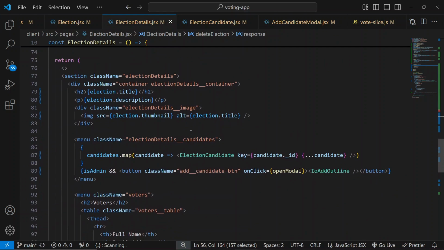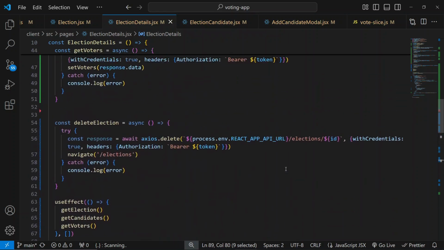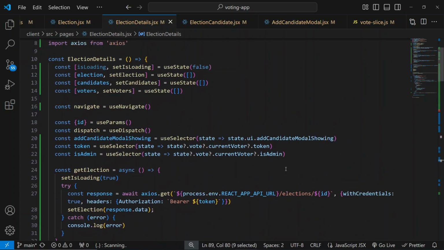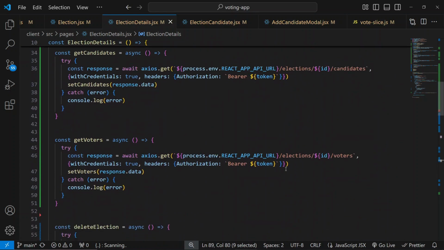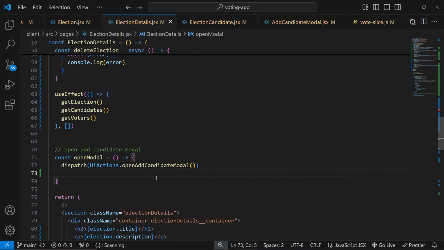Once we open the modal, right here in this function, we should be able to update the election ID.